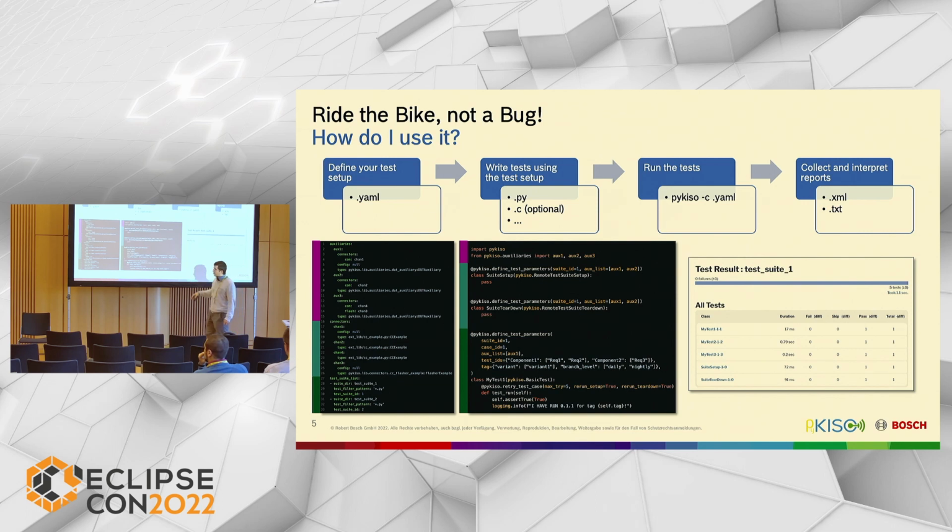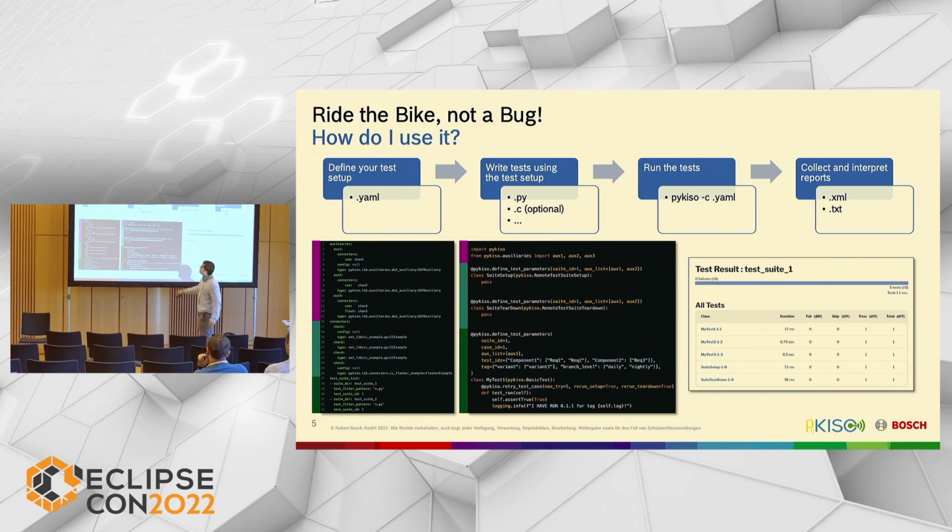I declare all my connectors, and at the very end, I declare which test suite are running on this virtual test setup. In PyKiso, the idea is you cannot execute tests if your hardware is not enabling you to execute this test. So we go with the principle, first you declare your test suites, and then you need to find out how to test with this auxiliary or this virtual test setup, which is now available.